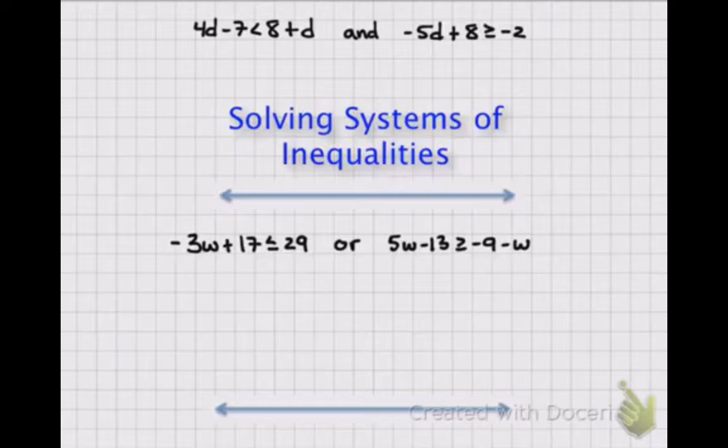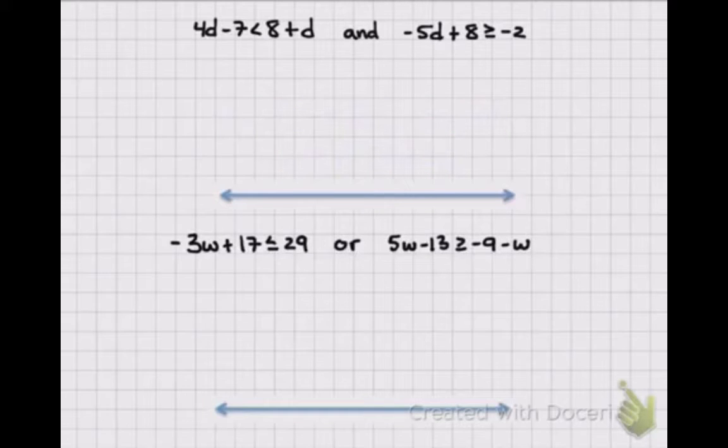So previously, we learned some skills that we're basically just going to put together now to solve these sorts of inequalities. And those skills were, well, previously we learned how to take an individual inequality like 4d minus 7 is less than 8 plus d, and we learned how to solve it, how to manipulate it and use some calculations to isolate d and then graph it on a number line. Or the same thing with this individual inequality or any of the other ones you saw.